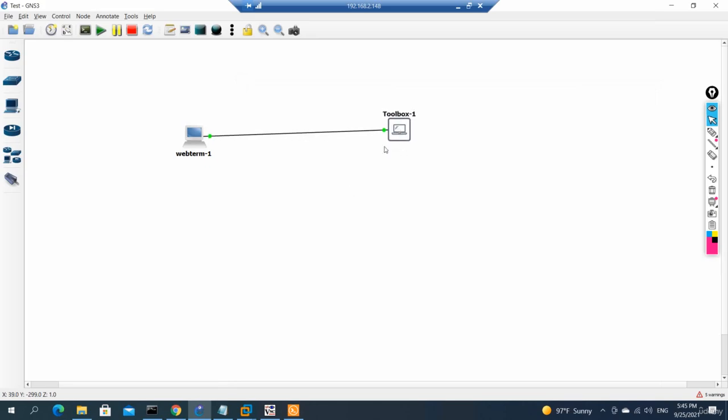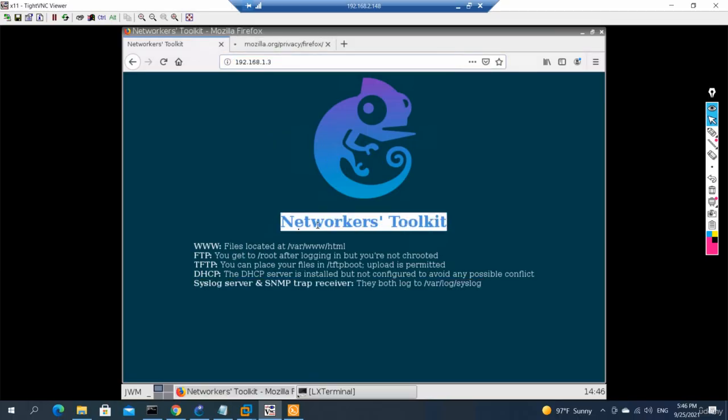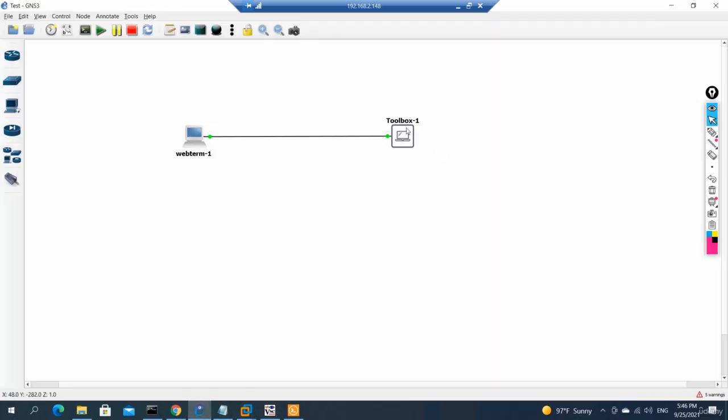If we need, we can use this one also as a DHCP server or web server, because when I open this one, I open the web term. It is our client machine, like a client computer, and when I type this IP, we have this website, and this is the website coming from here, coming from the toolbox.